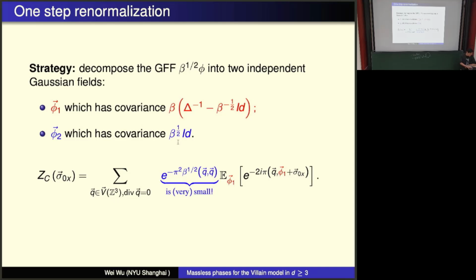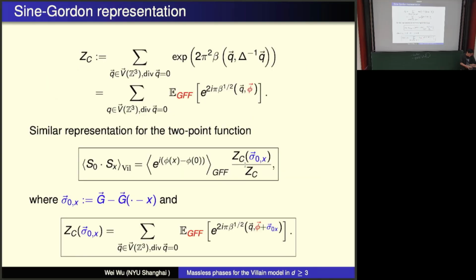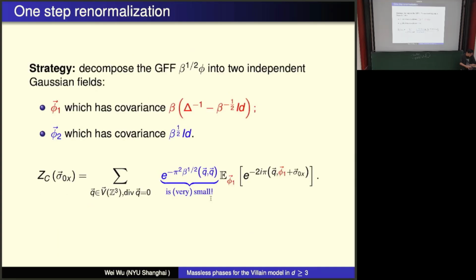So now what is helpful is that in the local field, you can first integrate out the local field, and you see that integrating out the local field would give you some kind of decaying quantity in Q. So integrating out the local field would give you this factor, which tells you that if beta is big, the Q would have to have a small support. Okay, and then you have something in the smooth field.